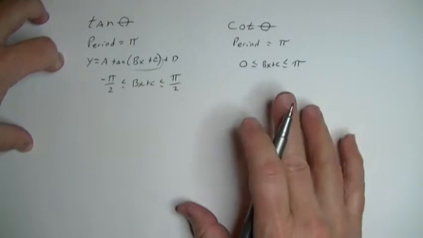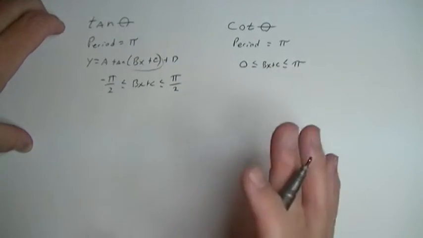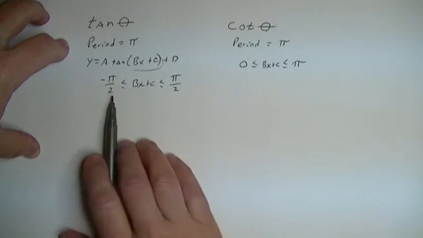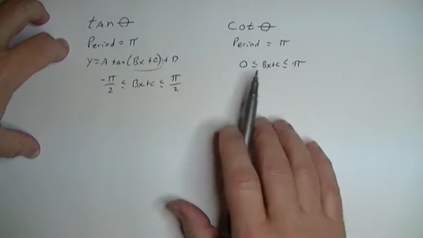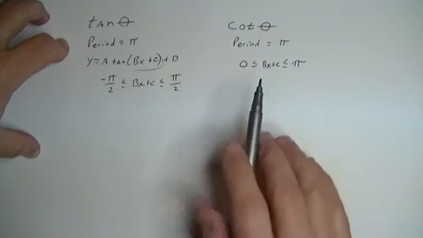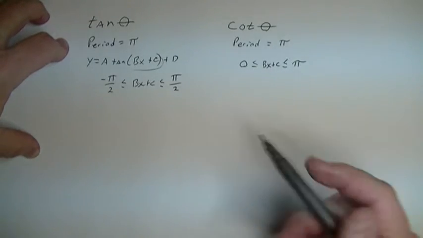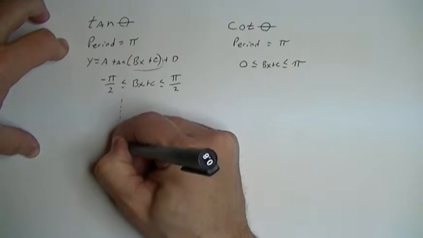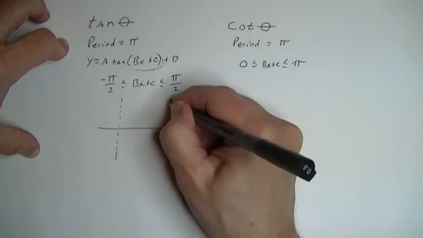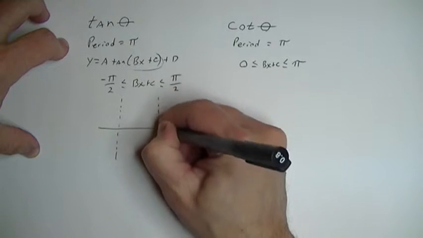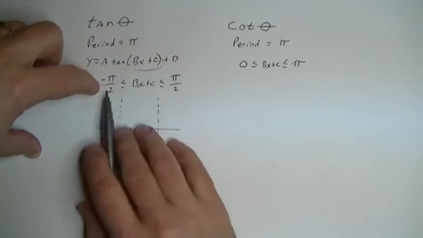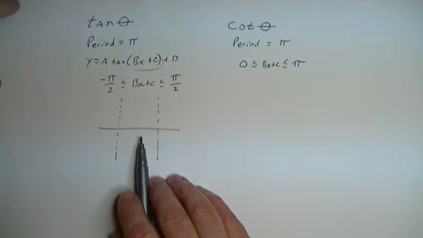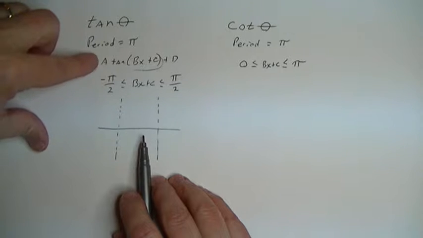Other than that, the only thing that changes is the shape of the graph. And these endpoints, whatever they become, asymptote lines. And they have a periodicity to those asymptote lines that recur and recur. With the tangent, you'll have an asymptote line over here. You'll have another one over here, which will be the endpoints, whatever this resolves to once you solve for x in this equation.